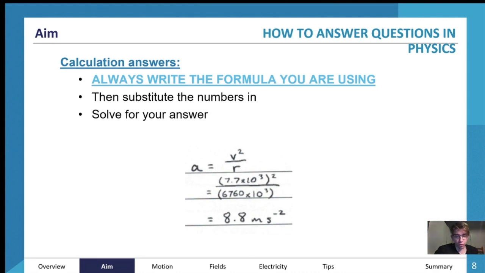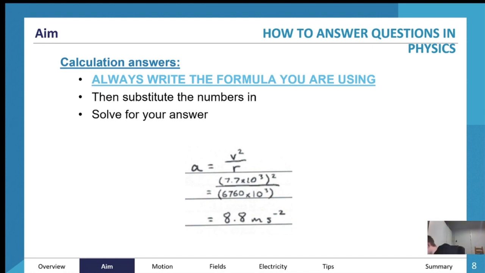So when it comes to answering calculation questions, sadly, you have to show every step of the working out. If you don't show every step of the working out, you will definitely be liable to lose marks. The reason for that is because VCAA examiners cannot guess where you made a mistake. All they know is that you've made a mistake. So if you don't show your working out, me as an examiner, I don't know where you made the mistake, right? How can I help you if I don't know where you made the mistake? How can I give you more marks?